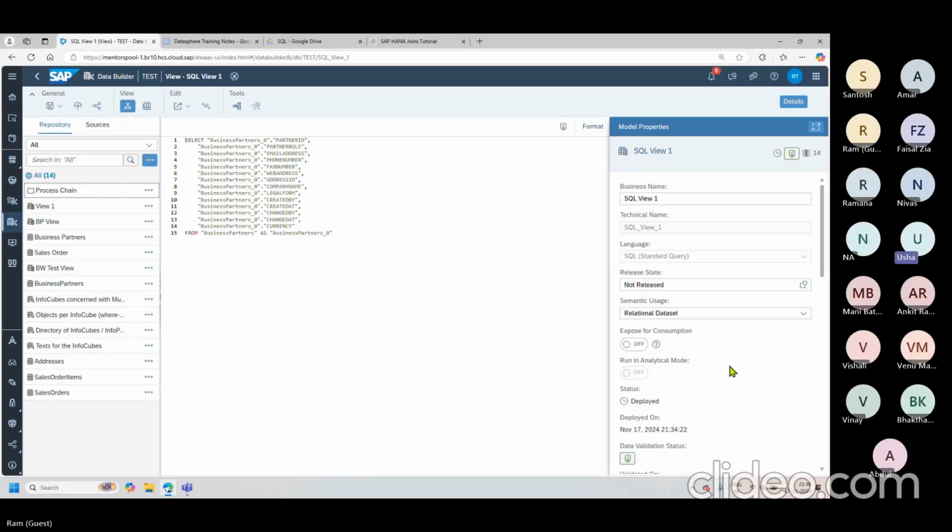Okay. So my understanding is that if you want to address good business scenarios, then SQL might be a good option if you have complex scenarios. That's it, right? Yes. If you are very comfortable in SQL, you can go for the SQL view. Or if you have reached the bottleneck of the graphical view, and you want a certain operation done but you are not able to do it in the graphical view, then yes, you will be forced to go to the SQL view.